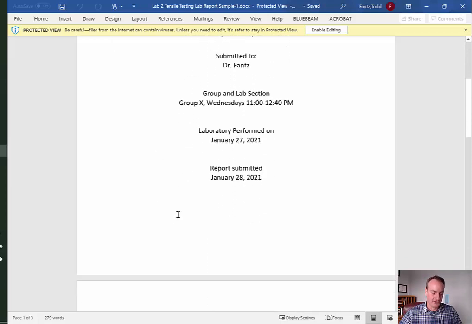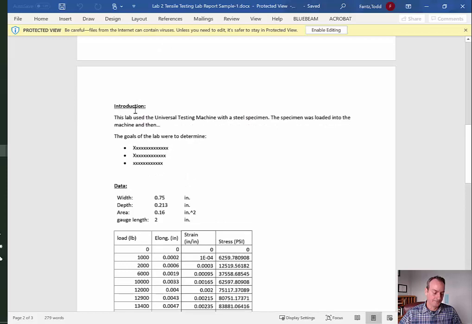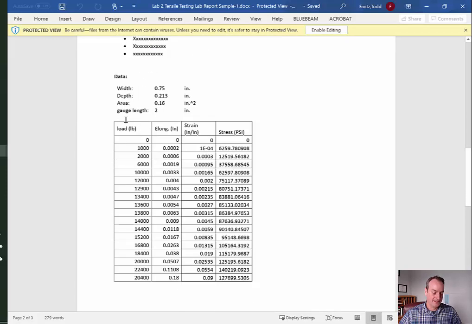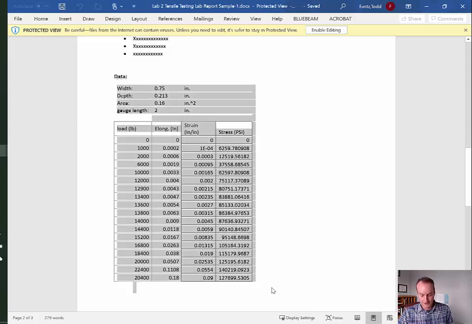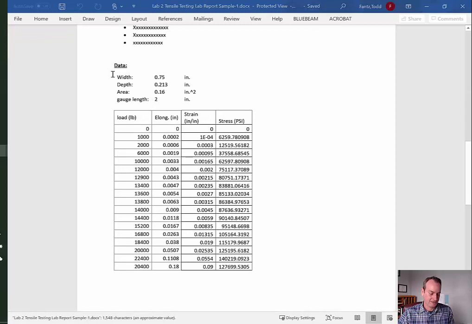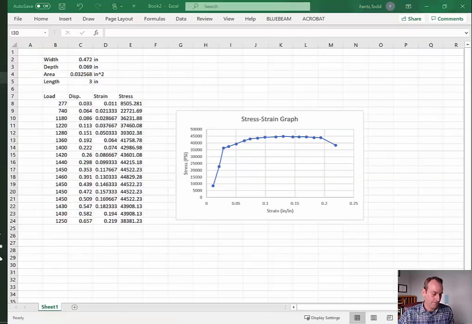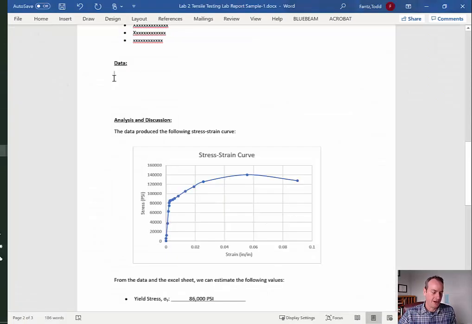But you can enter the front page. I think you're fine. Introduction, I'll let you deal with that, and goals. But then we have this data, right? This is where I need to replace this whole data section with my data. So I'm going to delete all of that. To enable editing first. So if you downloaded it, you may have to do the same. And now I want to insert my own data table.